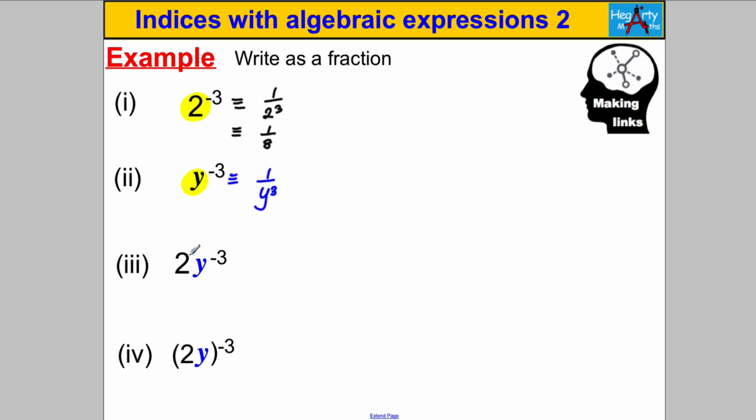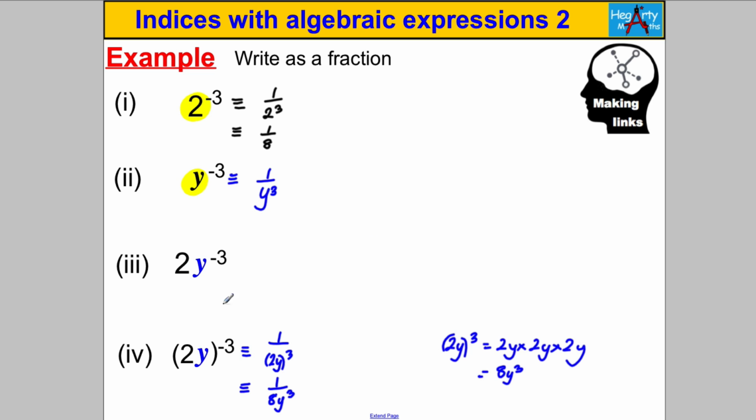Now, again, I'm showing you these differences again and again. Let's maybe do the bracket one first. The bracket one is telling us that it's 1 over our base, which is 2y, that gets cubed. And we can work out 2y cubed. What does 2y cubed mean? It means 2y times 2y times 2y, which is actually 2 times 2 times 2 is 8. y times y times y is y cubed. We could actually write that as 1 over 8y cubed.